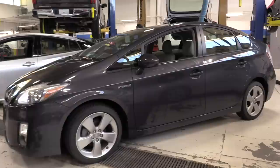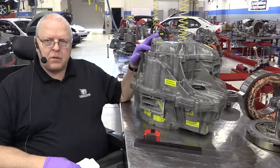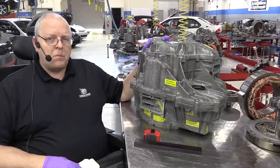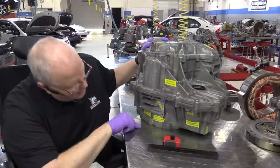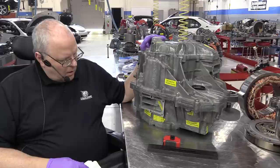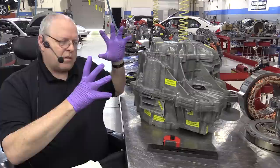Okay, right here on the bench, I have the P410 transaxle from a 2010 Toyota Prius, third generation Prius. This is the third generation hybrid transaxle also. This transaxle was used in more than just the Prius model itself. It was used in the Prius from 2010 through 2015, but then it was also used from 2012 through 2015 in the Prius Plug-in Hybrid. So before the Prius Prime, there was a Prius Plug-in Hybrid. It was also used from 2012 until today, still 2017, if you buy a Prius V. So the same transaxle is used in all three of those vehicles.